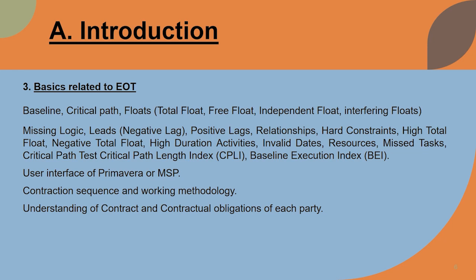You should know about the baseline, critical path, floats, missing logics, leads, positive lags, relationships, constraints, total float, negative float, invalid dates, resources, missed tasks, critical path. You should also know the interface of Primavera or MSP, which you are going to use to perform the delay analysis. You should also know the construction sequence and working methodology of the subject project. Understanding of the contract terms on contractual obligation is also very necessary.